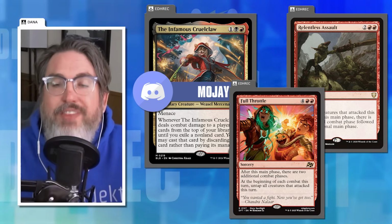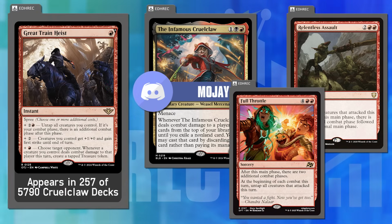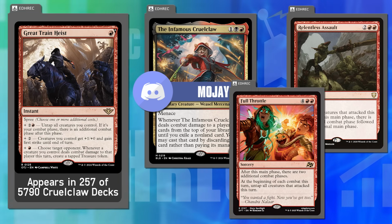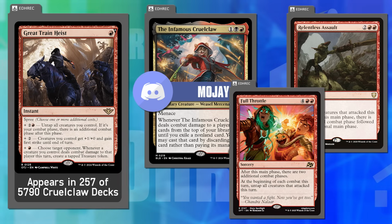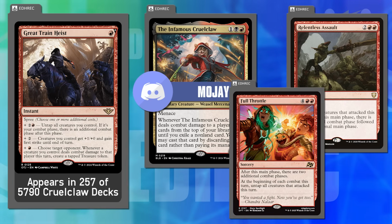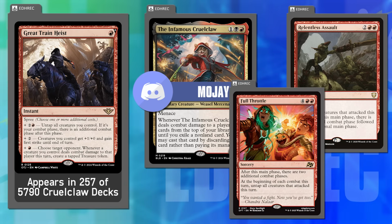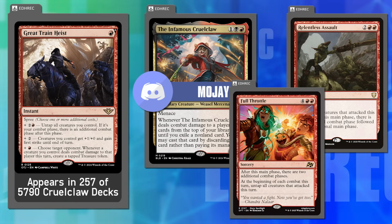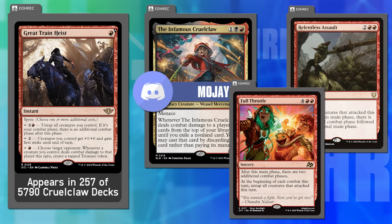However, there is one that does work, Great Train Heist, and Great Train Heist is worded in a way that does allow you to cast it and use it during your combat step, because it says untap all creatures you control, and if it's your combat phase, there's an additional combat phase after this phase. So, some overplayed cards perhaps in Cruel Claw decks if you're planning on using them as the free spell proc. Maybe play fewer copies of things like Relentless Assault or Full Throttle and play more copies of the Great Train Heist.